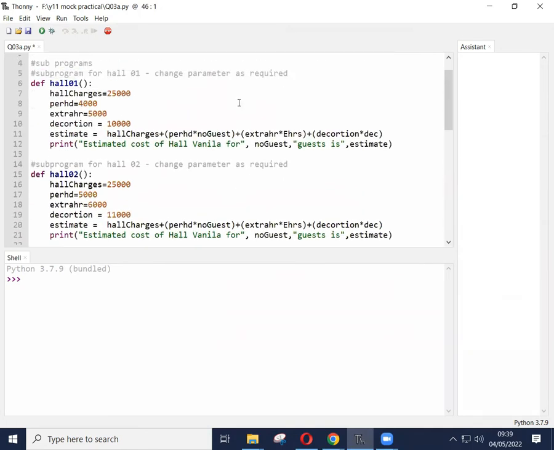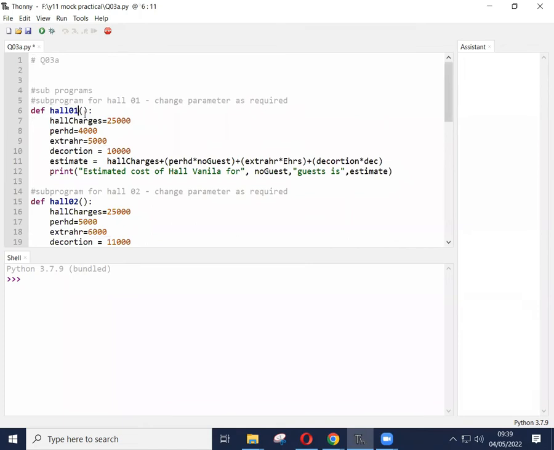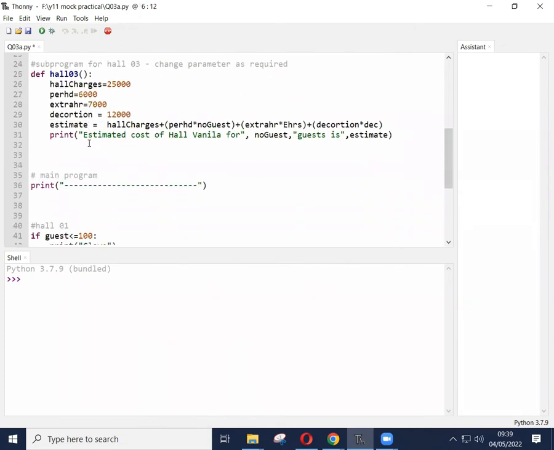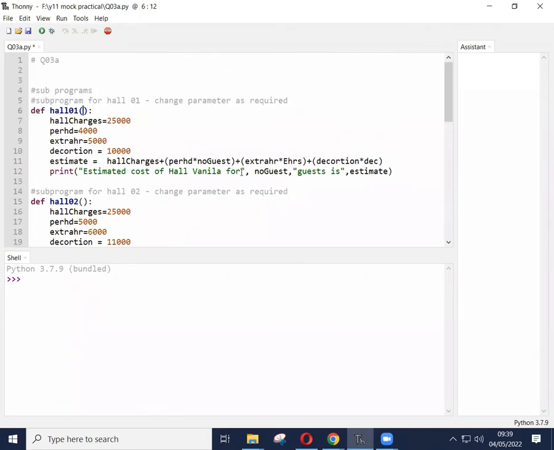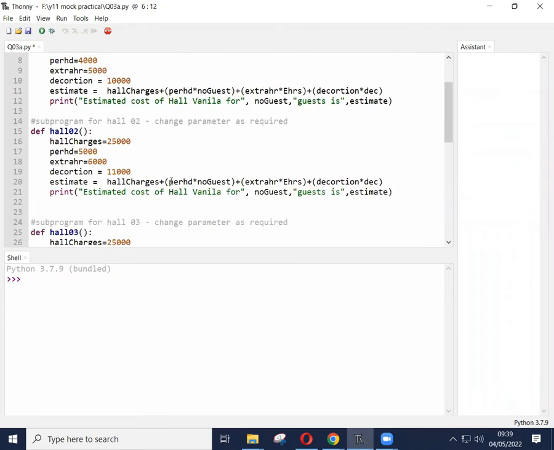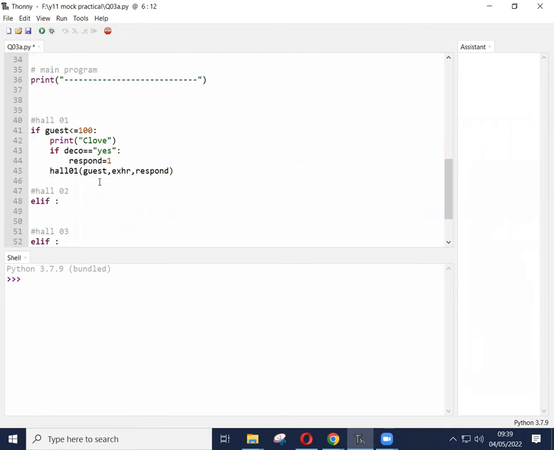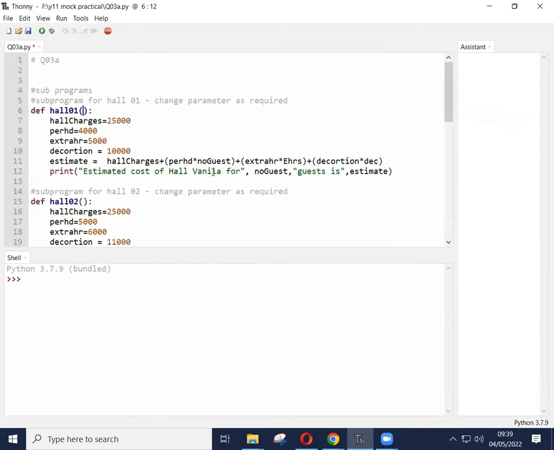So we need to update the parameters here, right? And we have to look not at these variables, but the variables they have used in the calculation. You can see the first value that we are passing is guest. That's the number of guests, right? And in the equation, they have used number of guests. So that's the first parameter that we have to pass.